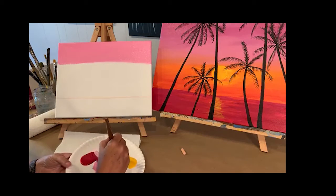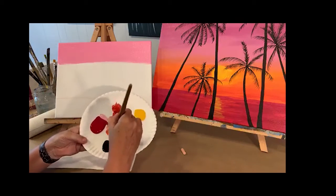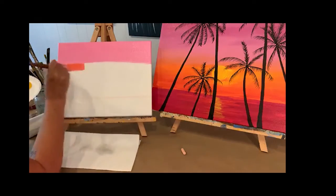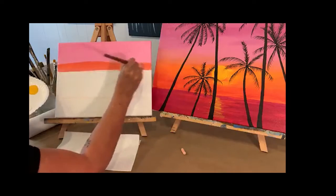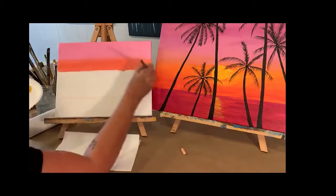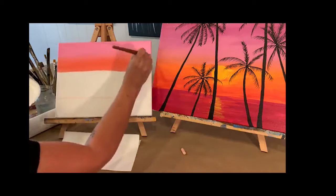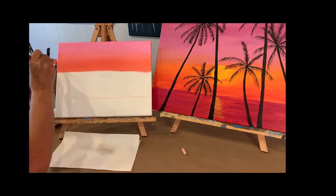All right, so I'm not rinsing my brush. I'm going to pick up a little bit of the vermilion or the orange. I'm going to blend it with a little bit of my white. I'm just using the same puddle where I had my pink before, because that's just going to help them blend all that much better. So I'm going to put me a nice stripe of that color, and then you're going to go back up into the pink and kind of blend them back and forth. That's why it matters if this paint is wet, because it just kind of helps them blend into a nice sunset. And again, I'm painting my edges.